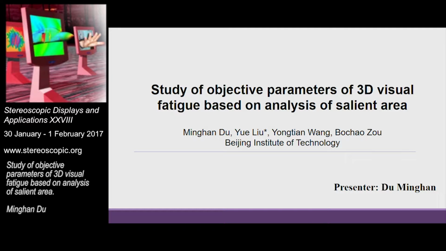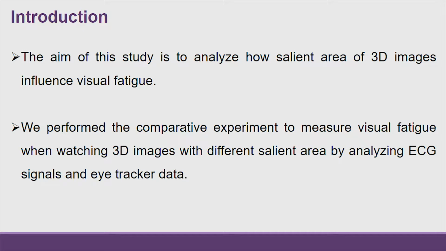Hello, everybody. I'm Minghan Du from Beijing Institute of Technology. Today, the title of my presentation is The Study of Objective Parameters of 3D Visual Fatigue based on Analysis of Salient Area. The aim of our study is to analyze how salient area of 3D images influence visual fatigue. So we performed a comparative experiment to measure the visual fatigue when watching 3D images with different salient area by analyzing ECG signals and eye tracker data.